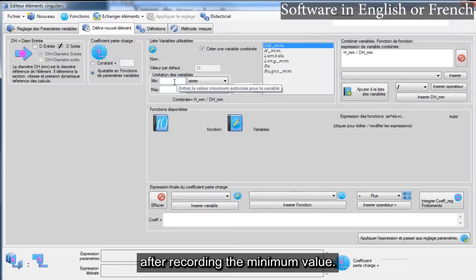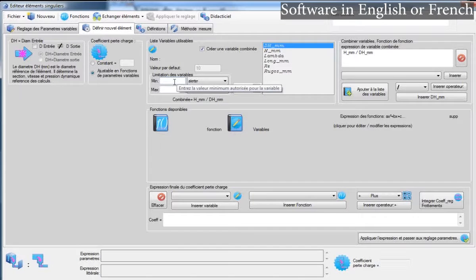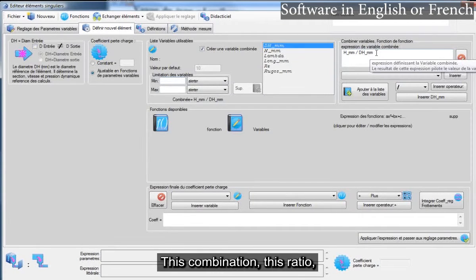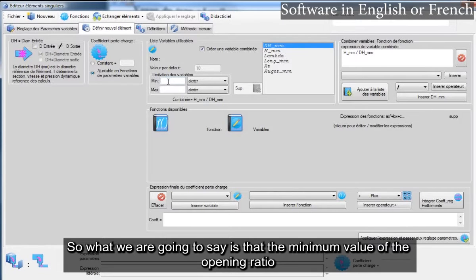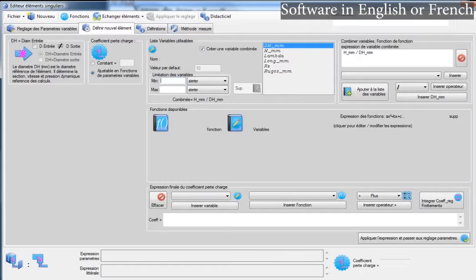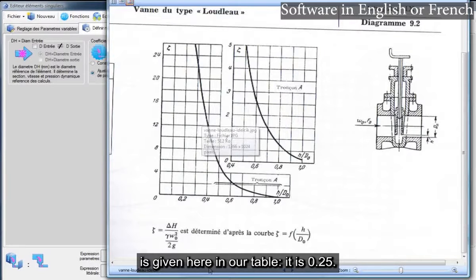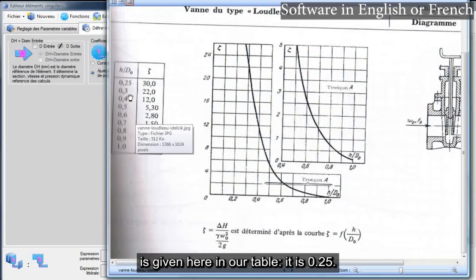After recording, the minimum value: this combination, this ratio, has a maximum and a minimum which must be respected, otherwise there will be an alert. So what we are going to say is that the minimum value of the opening ratio is given here in our table, it is 0.25.